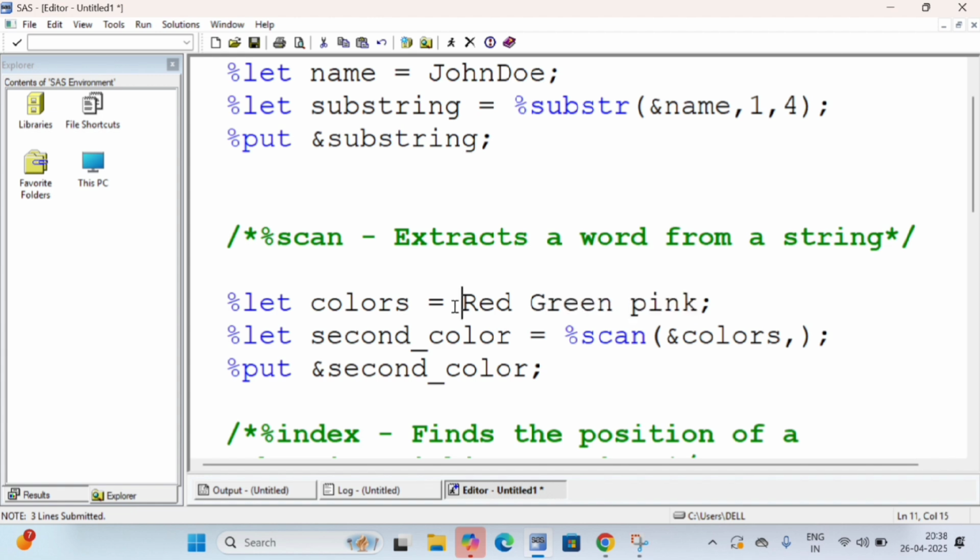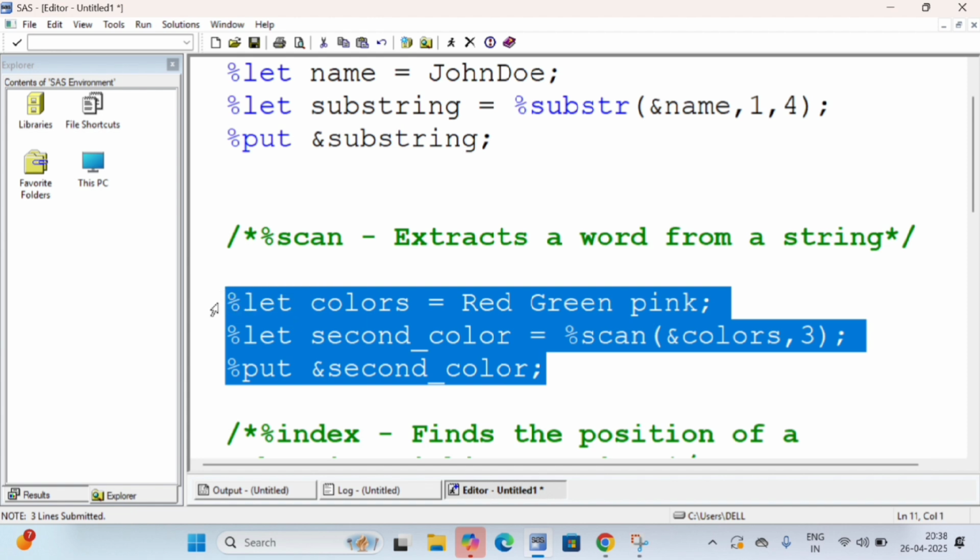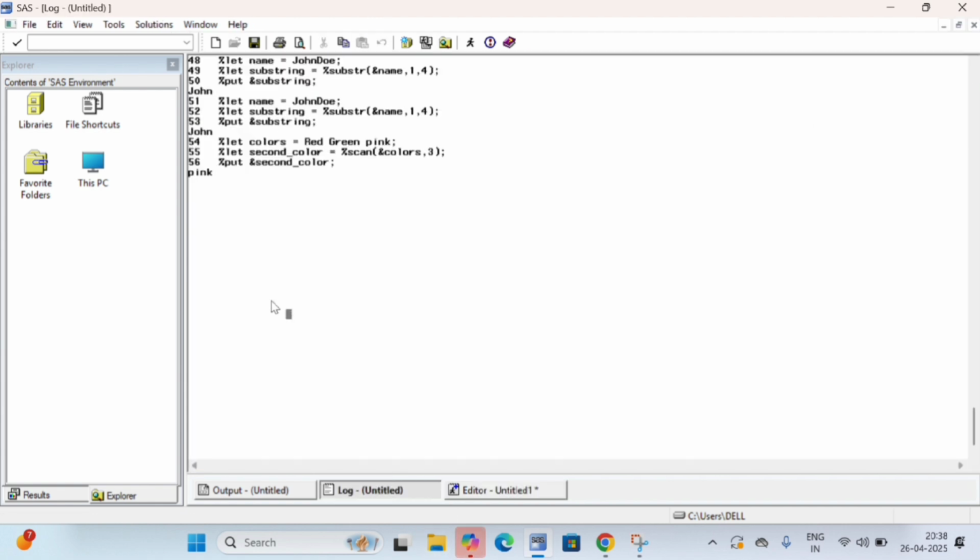So we will count red as 1, green as 2, and pink as 3. So colors comma 3. Which color will it print? Pink color. So when I execute this, it will print pink color.